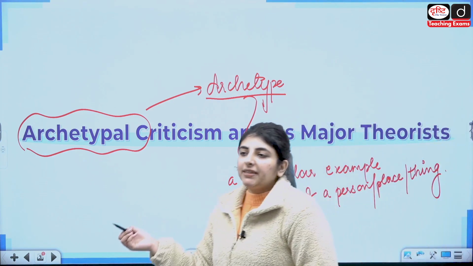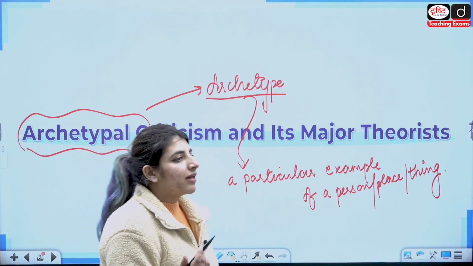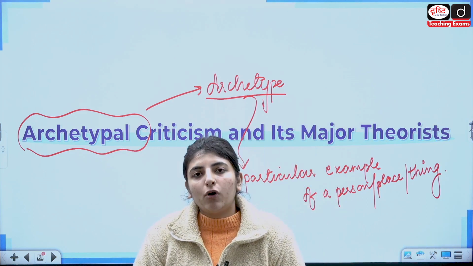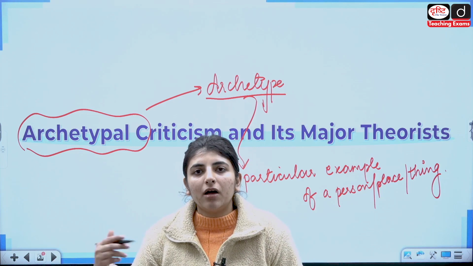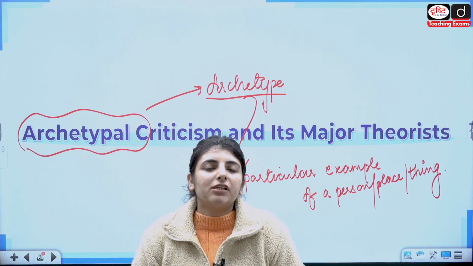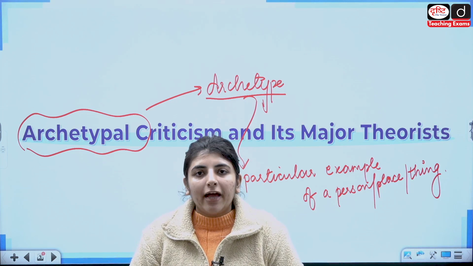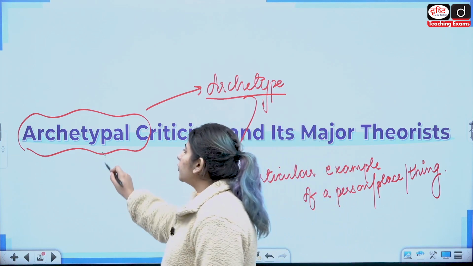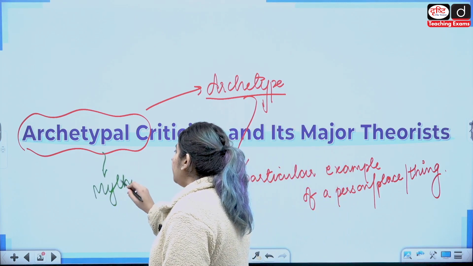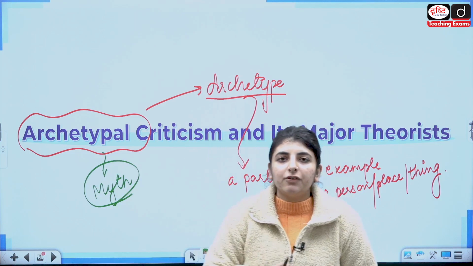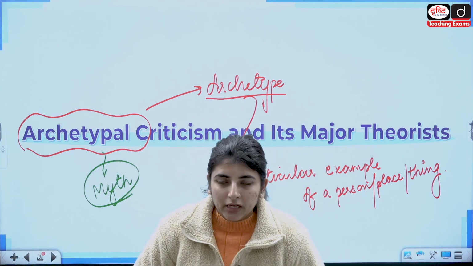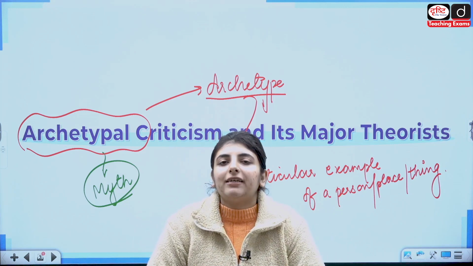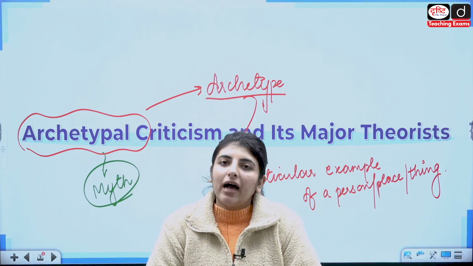So when we read pieces of literature, we most of the times come across some characters which are somewhere or the other, even if they belong to different novels, different sorts of drama, poetry, so on and so forth, they have certain traits which are similar to one another, right? This criticism, one more thing to be noted down here, is also known by the name myth criticism, because it tries to talk about different cultural myths as well. So anything which is related to archetypes and myth, that is known by the name myth criticism or archetypal criticism.